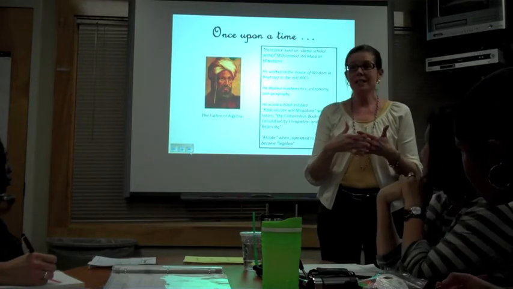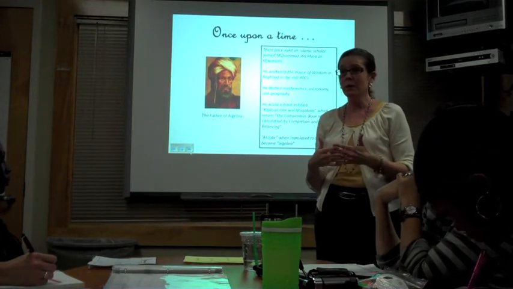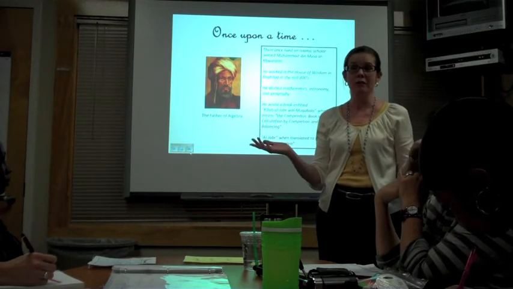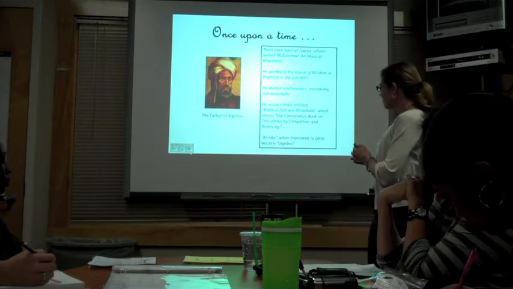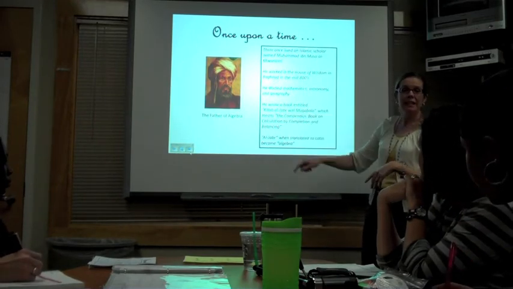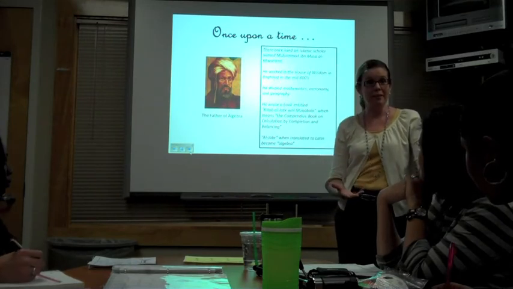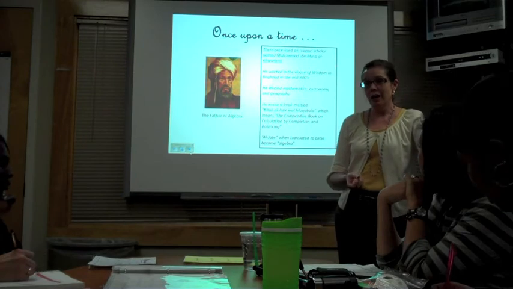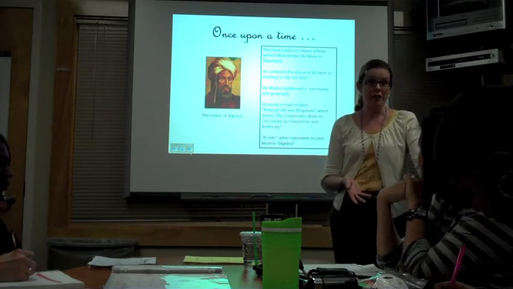So I was able to say what we're going to do today with inverse operations is we're going to keep the equation balanced as we're solving for x. And I told them that al-jabr, when translated into Latin, became algebra. And that is where we get the word algebra in terms of working with equations and solving for the unknown.